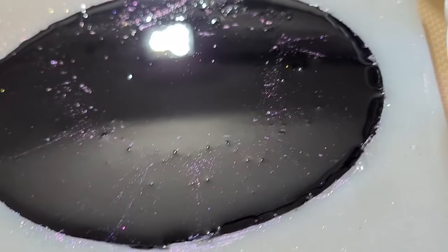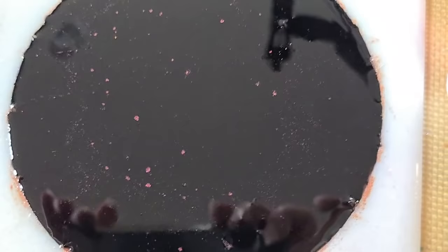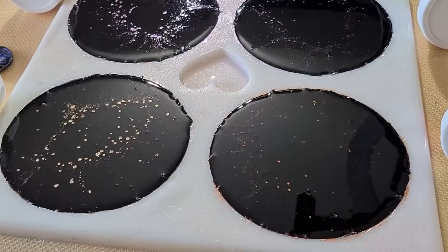What's this one doing? Look at the bubbles. I'll torch in a minute. Oh, purple. I don't know. Blue. I don't know what that one's doing. What's this one doing? Gold. Can't stop seeing the reflection. Pink. Oh, I have no idea what they're going to do. All right, I'm going to torch them, and I'm going to come back to you tomorrow.